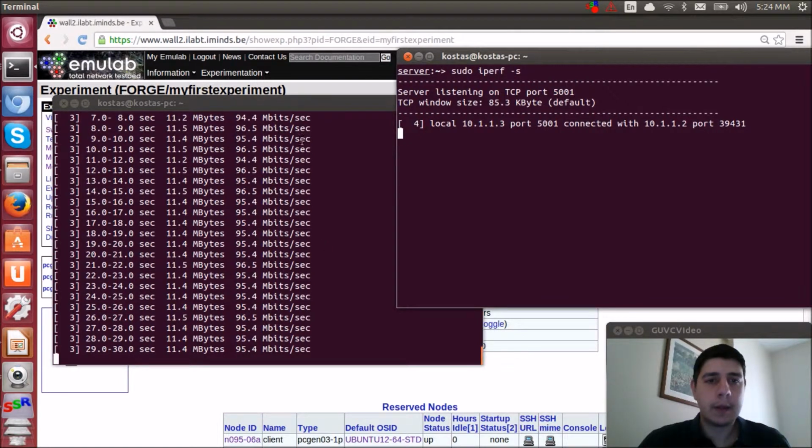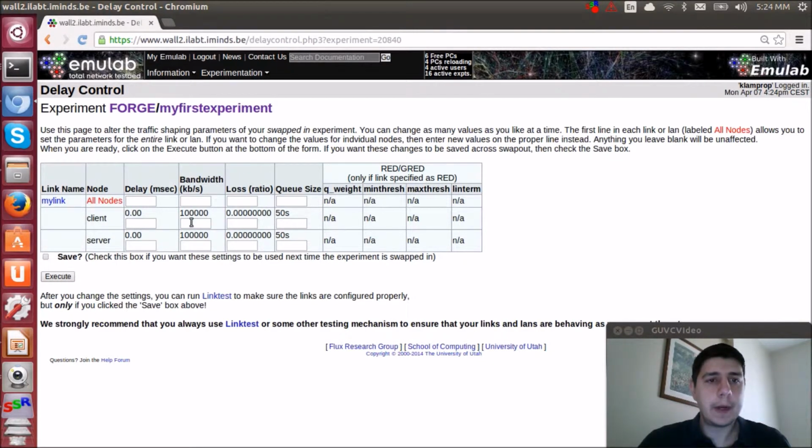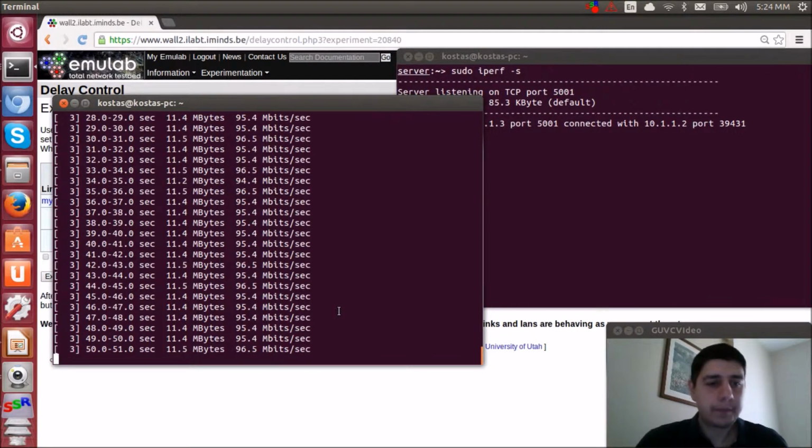Note here that this rate is about 95, 96. If you can see here at the modified traffic shaper, the bandwidth currently between those two nodes is 100 megabits per second. This means that everything is working smoothly.